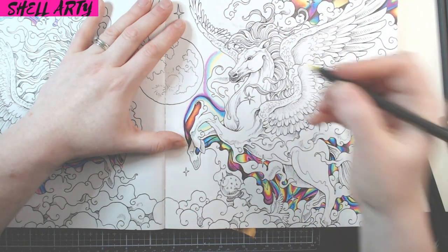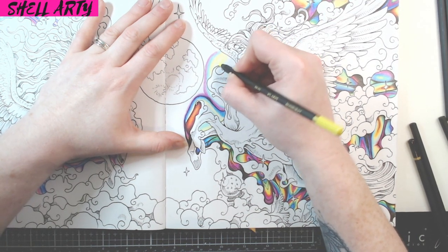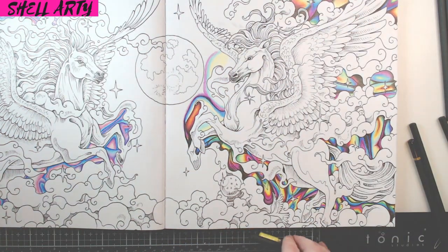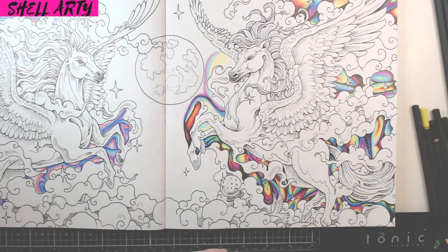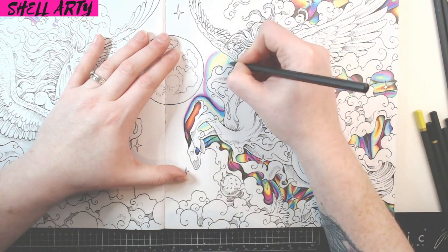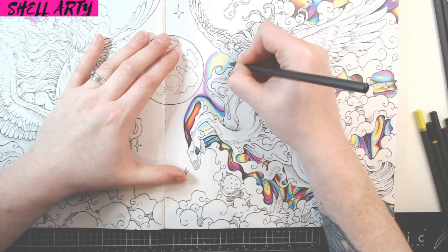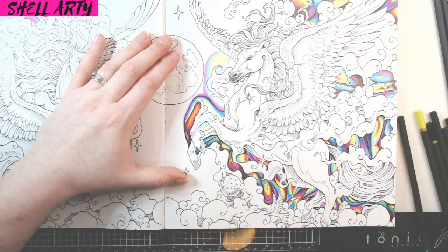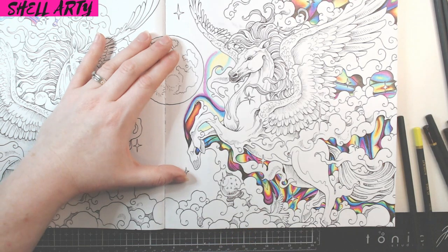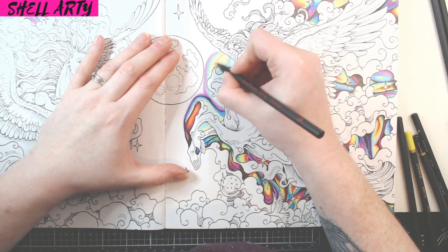Sunburst. And then I'm going to put a big circle of sunburst here. Because we're in a wider open space now, I need these to look wider. And then I'm going to put Everglade on the other side of it. And notice I'm not blending them into each other. I need to put a bit of sunburst here. And then we're going to pumpkin. We're going to fill the middle in with pumpkin.